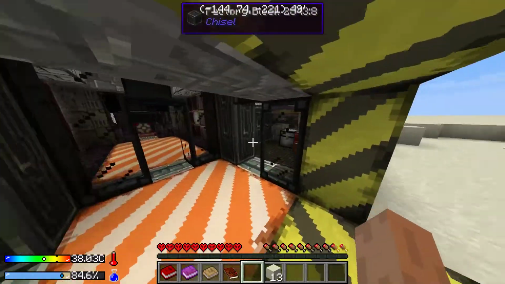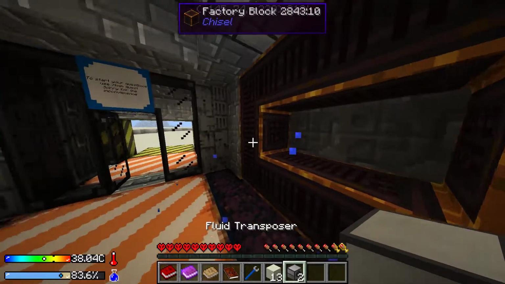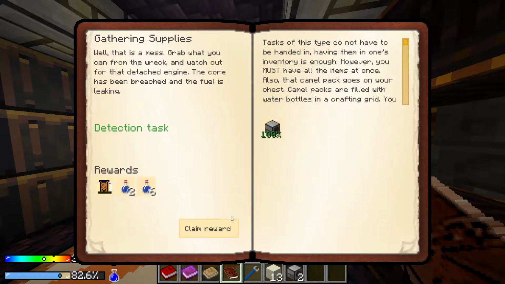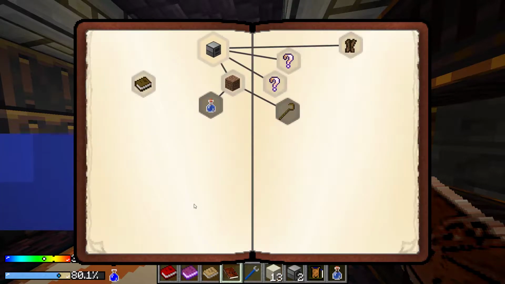So I'm going to go complete the quest by grabbing the crescent wrench, or crescent hammer, picking up these two fluid transposers, going to basic survival, and completing the quest. This quest requires 2 fluid transposers to be completed. Once you have them in your inventory, you can claim your reward.